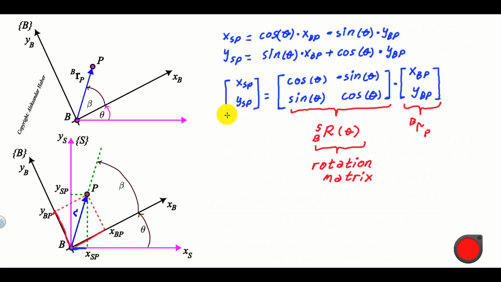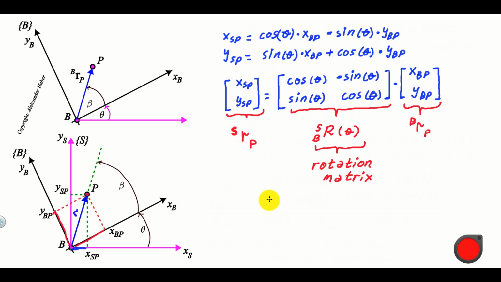And over here on the left hand side, we actually have our vector RPB, however, this time expressed in the coordinate system S, or in the frame S. I will write this vector like this, R, since it's a distance, P, since the endpoint is P, however, this time this vector is represented in the coordinate frame S. We can see that these two quantities are actually the same vector, nothing changed, only their projections are different since we consider two coordinate systems that are actually different. And consequently, we will have this equation over here.